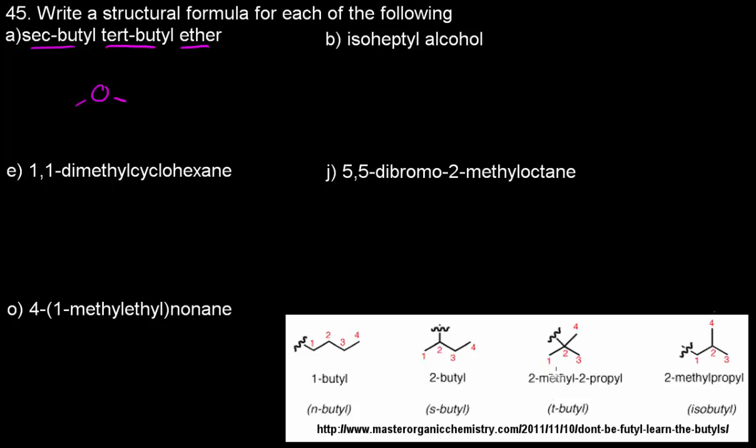In this configuration, you have an attachment point on 2 instead of carbon 1, and then we've also pulled off the carbon 4 from carbon 3 and put it on carbon 2. Okay, so this guy right here is the T-butyl or tert-butyl. This guy right here is doing the exact same thing, except we're keeping carbon 4 exactly where it was for the normal butyl or N-butyl. All we're really changing between N-butyl and sec-butyl, or S-butyl, is where the carbon is attached to whatever the squiggly line indicates. It could be wherever on the rest of the molecule. Okay, so this is going to be sec.